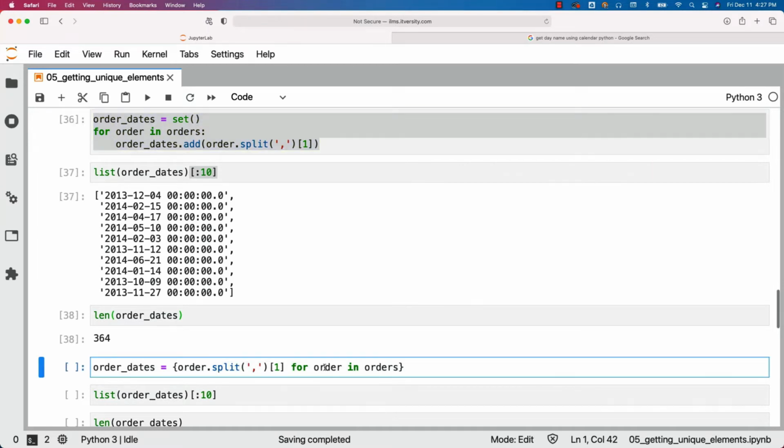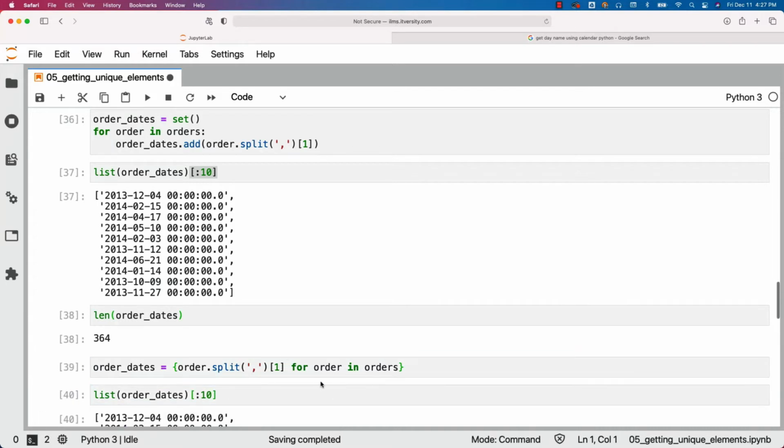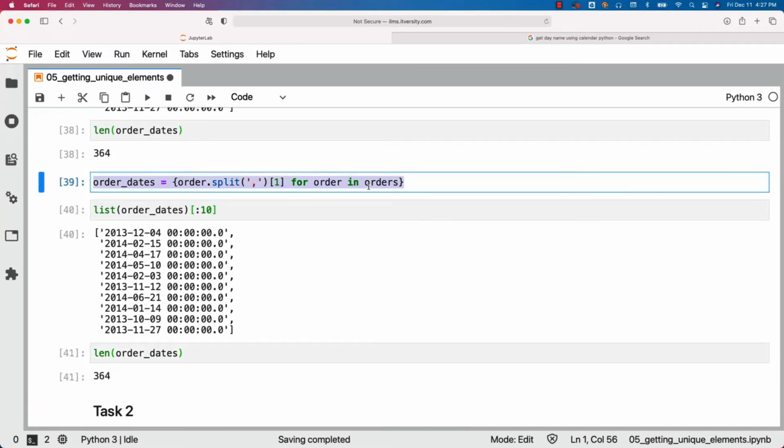In case you want to use this approach for any simple problem as part of your projects, keep in mind that we generally use neither this approach nor that approach. We might end up using pandas or PySpark or some other high-level libraries. However, even this approach is used quite often because it's pretty readable and also straightforward to use. Now I can run this and I should be able to preview the first 10 records and also get the length to confirm that even this approach is working as expected.